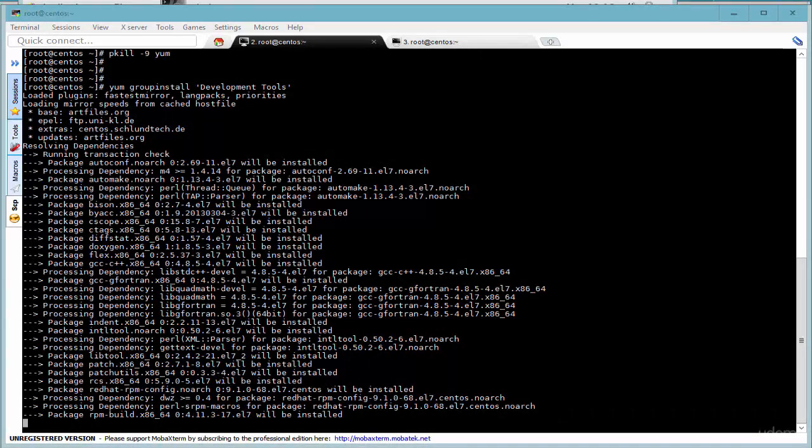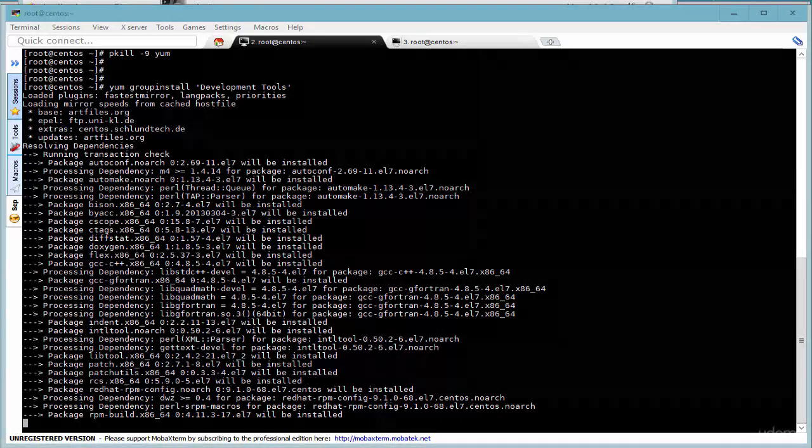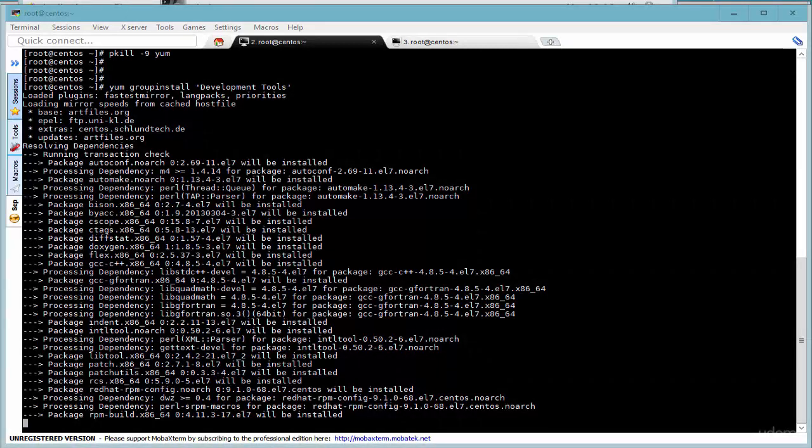Again, depending on your connection, it may be slow, it may be fast, just depending on the speed you have on your end. I'm just going to wait for this to load up. And once we have a command to install the packages, we'll click yes, and the installation process will begin. I am showing you step by step how we go about installing the CentOS 7 operating system, how we go about installing Veil, how we go about installing Metasploit, showing you some of the errors that you may encounter on the way and how we resolve those errors. But once everything is running, you will have a great environment for ethical hacking purposes.